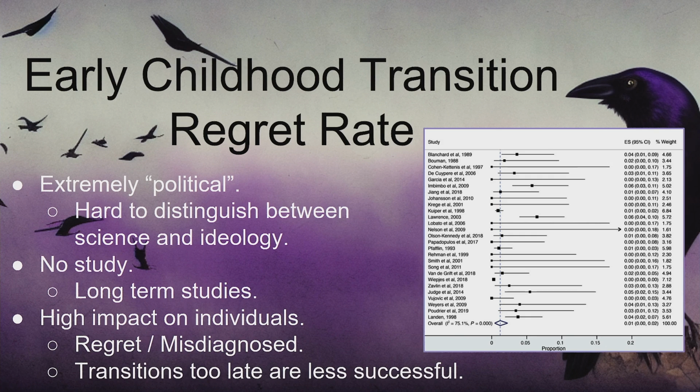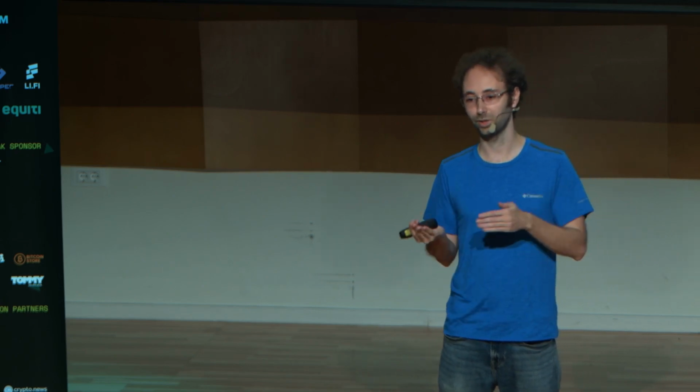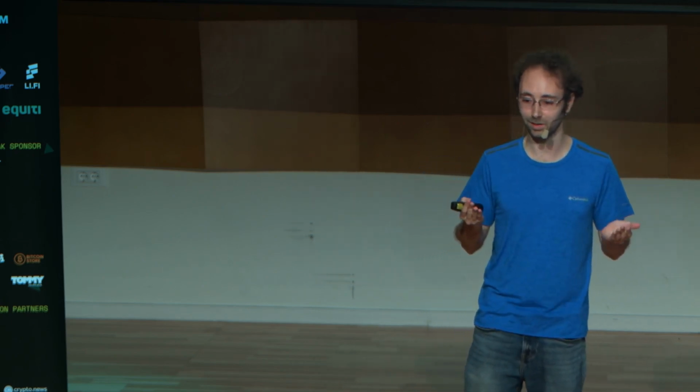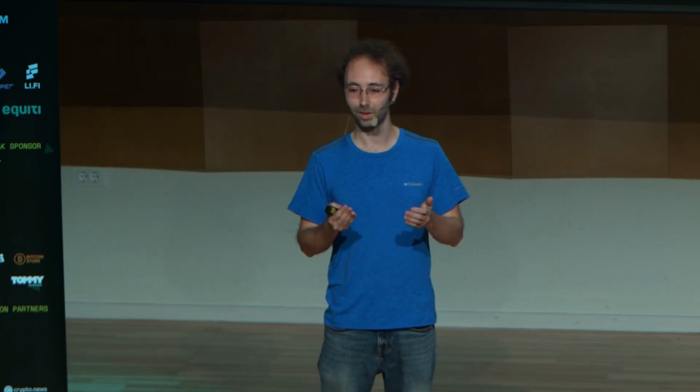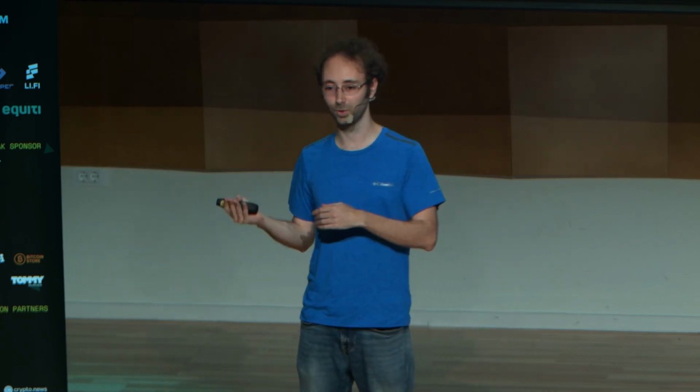And now we can make a market. So now you can have some insight beforehand: people who may want to transition may want to look before making their choice, and so this way they can have an informed opinion for making a life-altering decision. Because it's pretty important, because if they change gender while they shouldn't, that's pretty bad for their mental health, and if they don't do it early enough, it tends to be less successful in the future, so that's also pretty bad. So it's very important to know if it tends to be a good thing medically or not. And this way we can put something back into the scientific domain instead of the political domain.